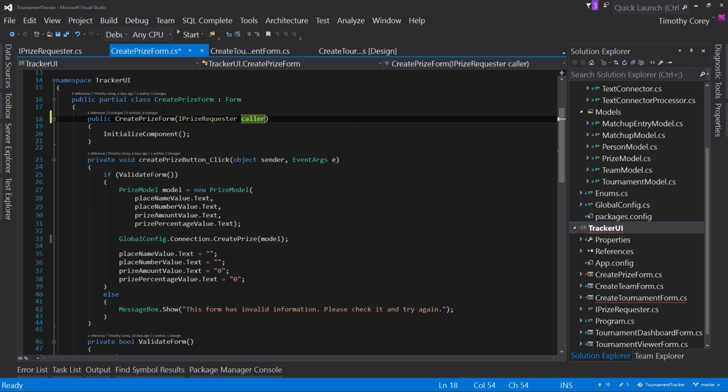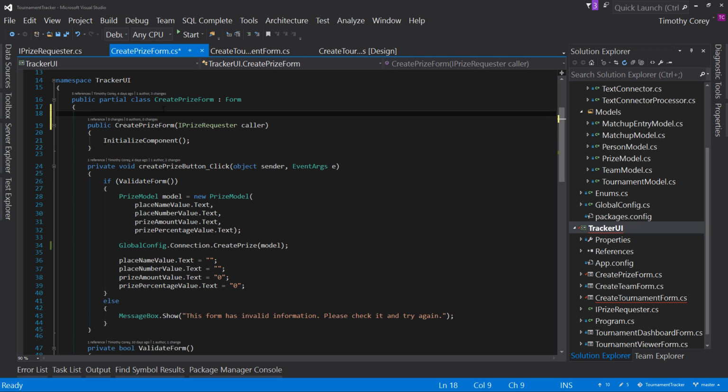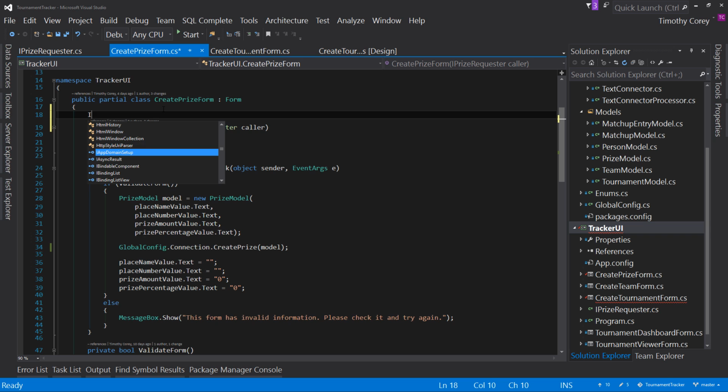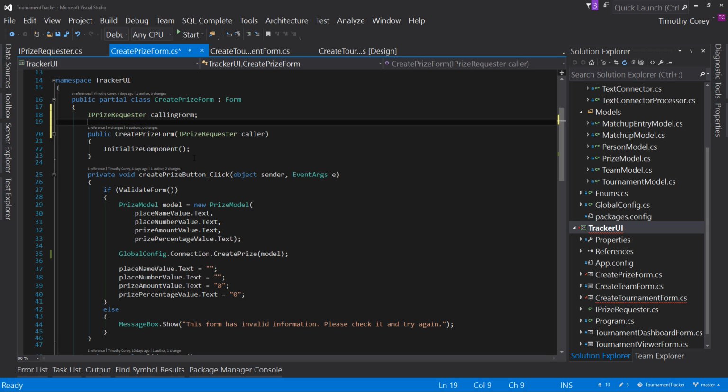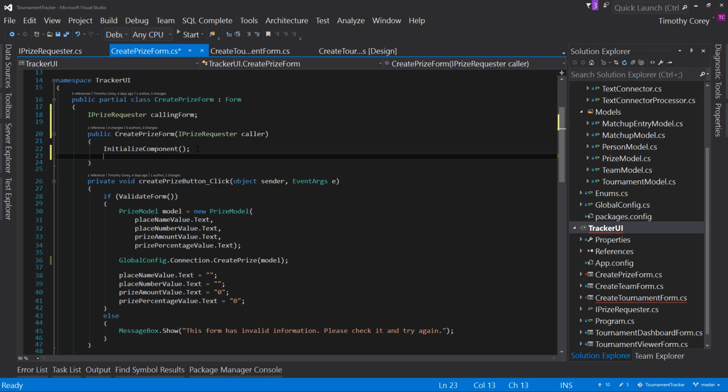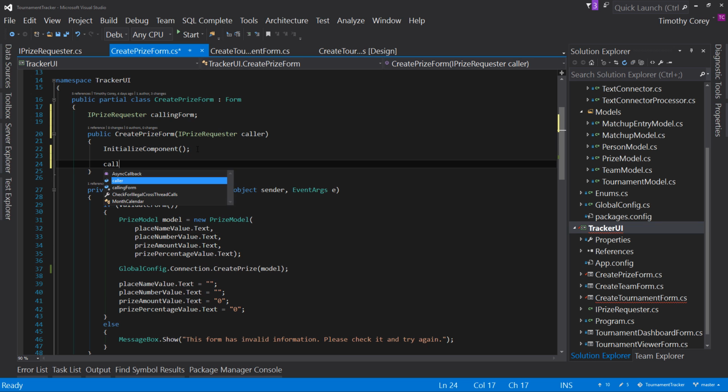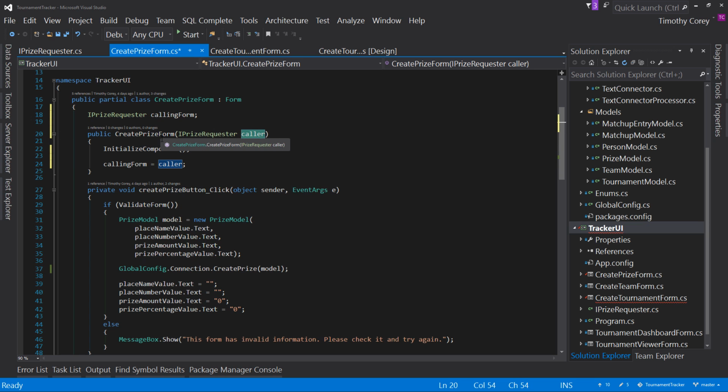So pass it in as caller, and then up here we're going to say IPrizeRequester callingForm, and then in our after initialized components we can say callingForm equals caller. So what that does is it creates a variable at the class level that stores whatever's passed in to our constructor.